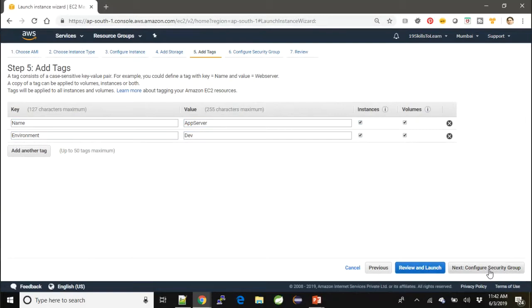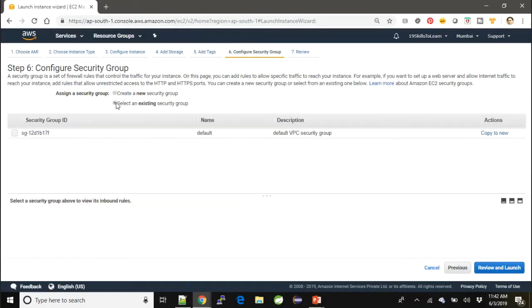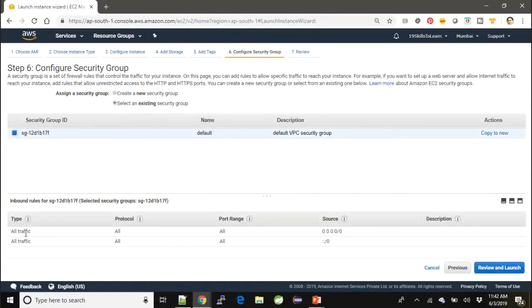Next option is to configure the security group. Here for security groups, basically we are going to use the existing one which we have. So we have a default security group, which will list out which traffic and which rules it's following. Currently we have all the traffic open.